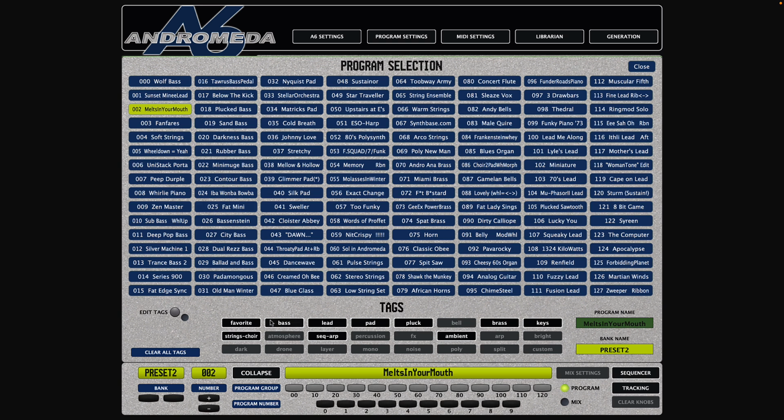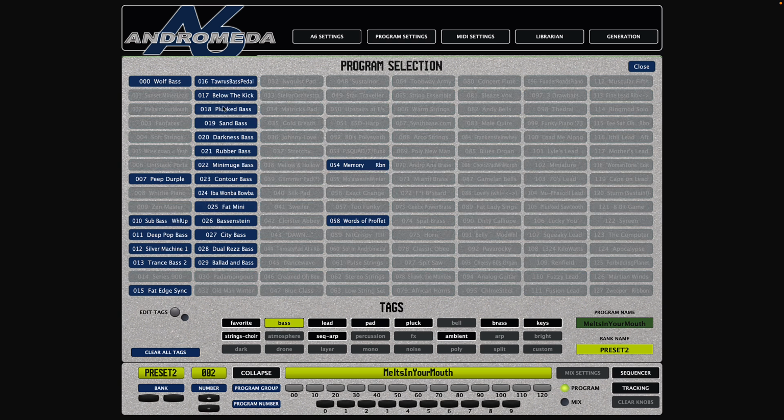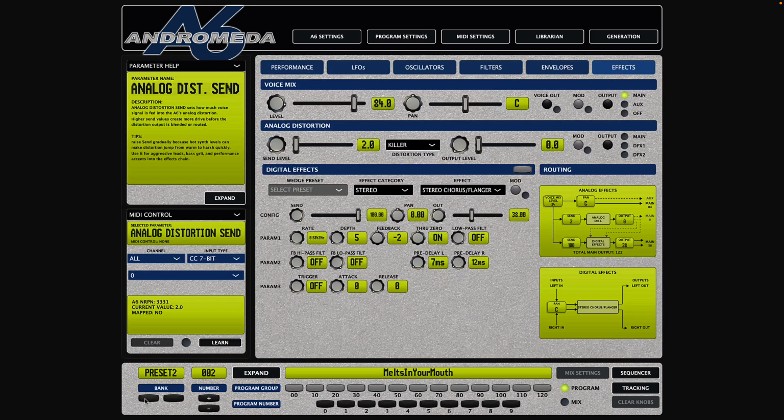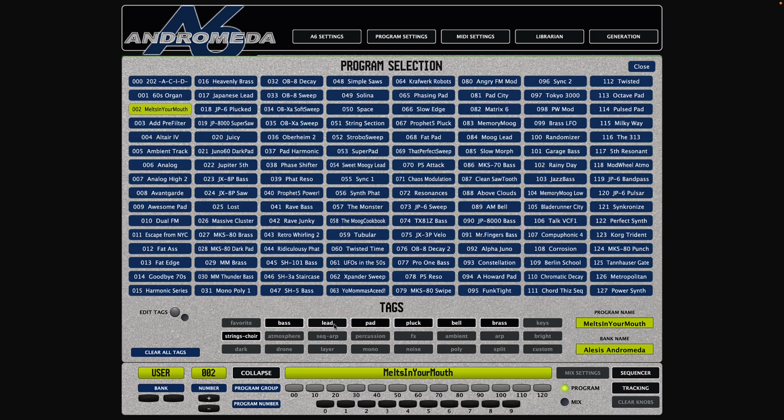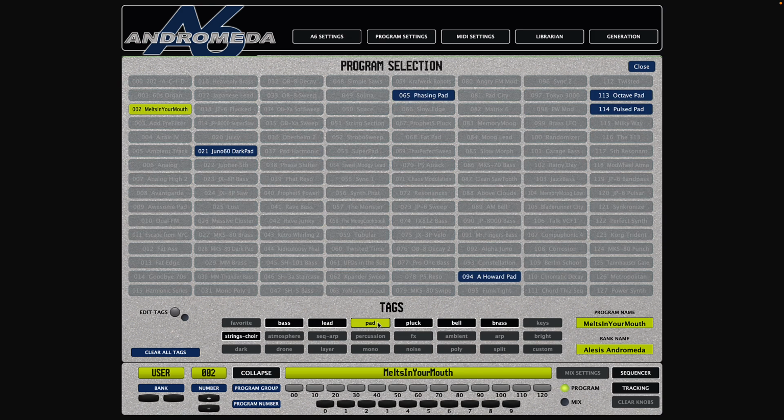So right now, if I click on bass, it'll show these different bass presets or patches or programs, however you want to call it. Let me go down to the user bank, and I see all the different programs here that have the bass tag on it. We've got a couple with lead and pad, and you can see how that works here.